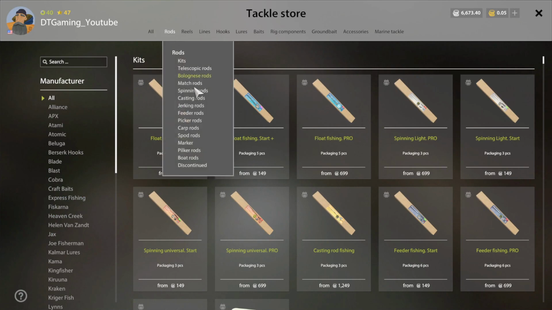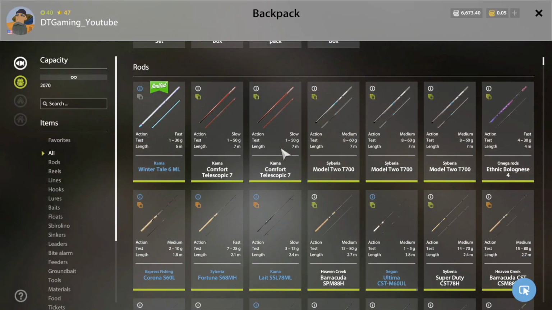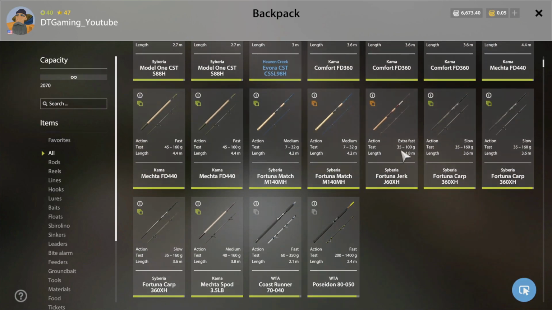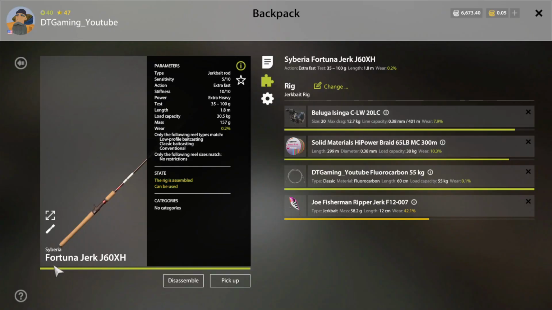would actually be jerking rods. I do have one of those right here. This actually uses casting reels only.